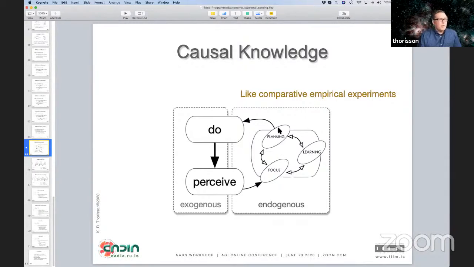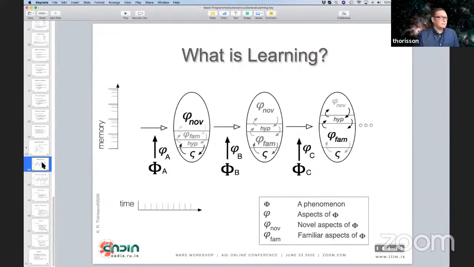You come up with some hypotheses, you test them, when they start to predict well, you perceive the result, and you use reasoning to weed out the models that only predict but do not allow you to act, because those are no good for planning. And so try telling that to the central bank of many countries in the world, because they seem to have all of this jumbled up and they don't understand what empirical comparative experiments mean. But that's another completely different story.